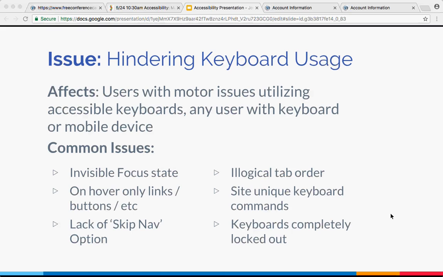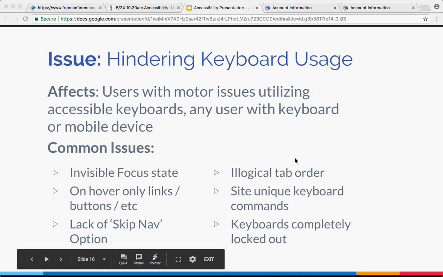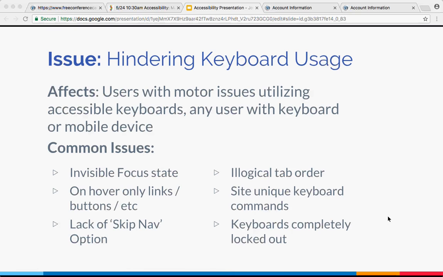Some of these common issues include an invisible focus state, which I'll go over on the next slide, having hyperlinks or buttons that are hover only, which means it requires a mouse in order to access it, a lack of a skip navigation, and not having a logical tab order, meaning as a user tabs through the website, they're bouncing around because the order makes no sense.